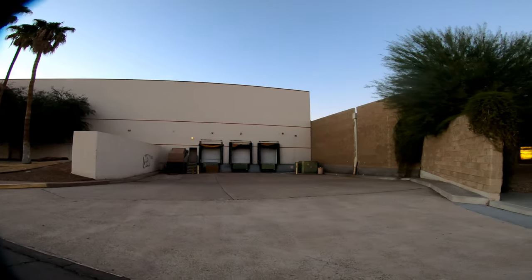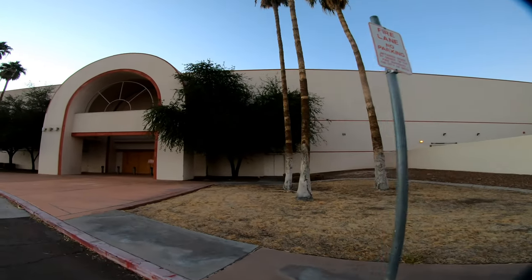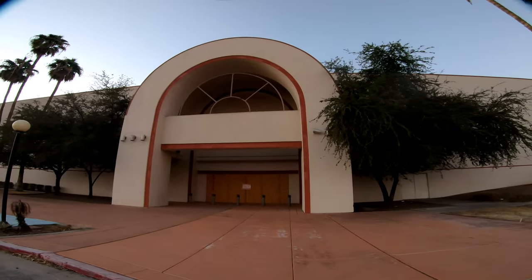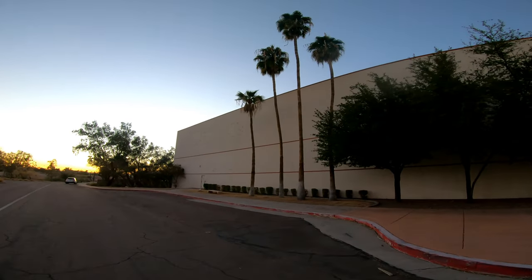This one right here is Dillard's — this is where Dillard's received their clothes and whatnot, and this is the entrance to Dillard's. This place has been closed — the upstairs to Dillard's has been closed for probably about 10 years. They have the bottom part open for customers, but the upstairs — you can imagine it's like a time capsule up there. That's the label scar over there. I'm going to show you guys this crazy parking lot, so hold on tight.